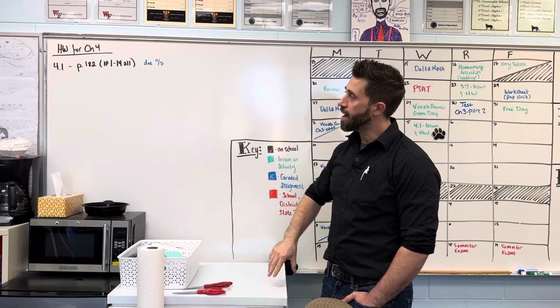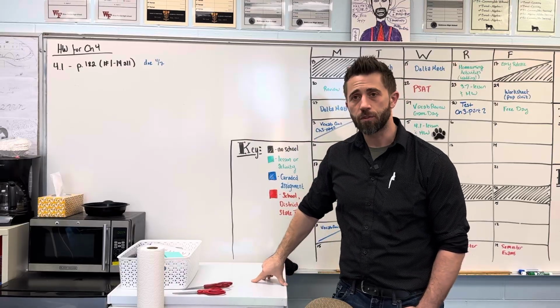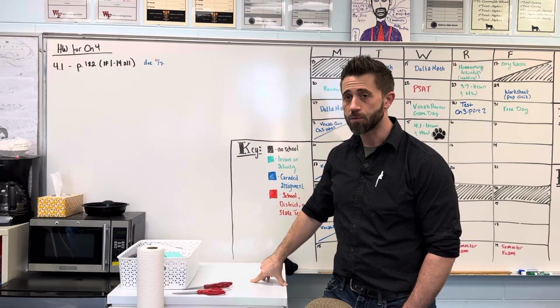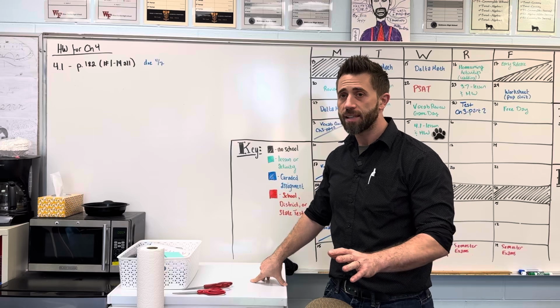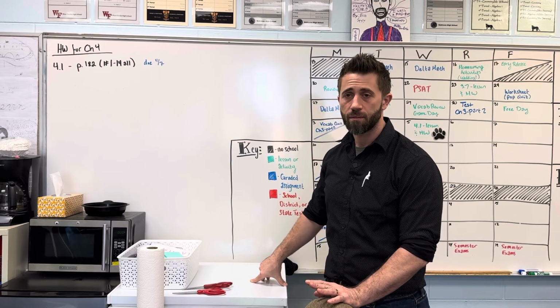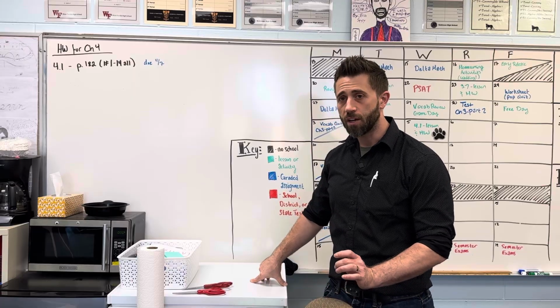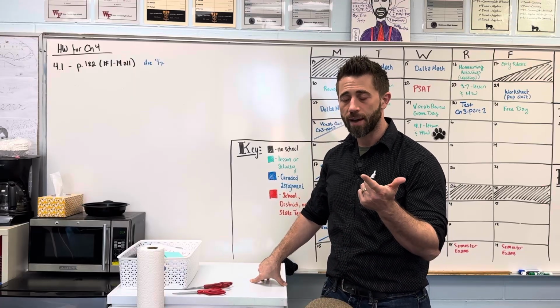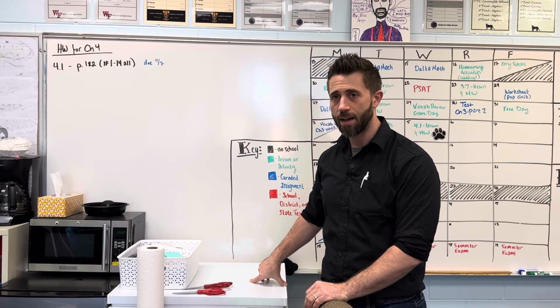So tonight they have page 182, numbers 1 through 14. They're doing all of them, so it's 14 questions, but this should take them about 10 minutes. We're not looking at this taking 20, 30, 40, 2 hours. This should be very quick and very easy. What is the slope? What is the y-intercept? Go ahead and write that out.